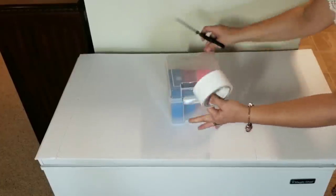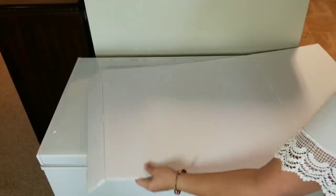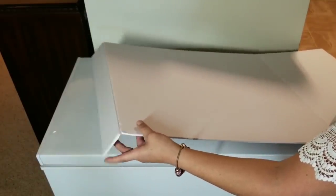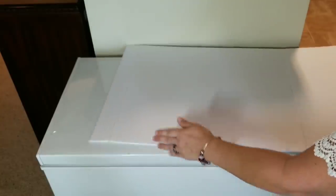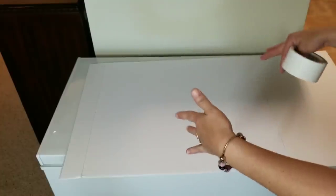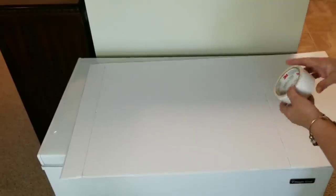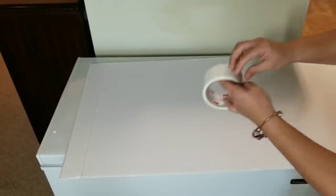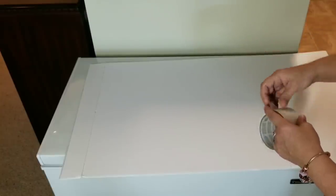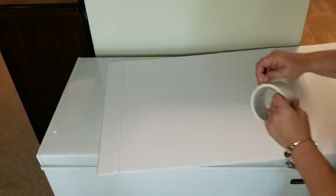And hey, let's use white. What I'm doing is I'm just going to reinforce these on the underside. I'm a little nervous about putting tape on the side where the fabric's going to go because I don't want to see a lump. It's pretty thick fabric, but I'm not going to take a chance. And I could probably just tear it, but hey, let's be half decent about this tutorial.